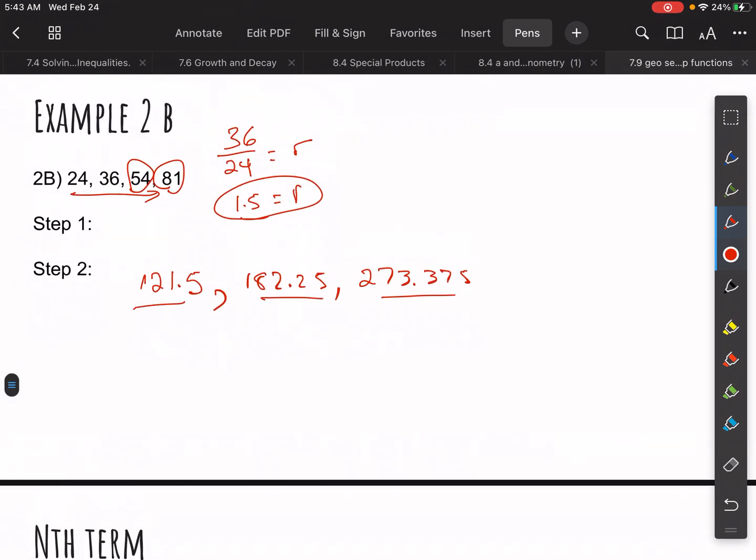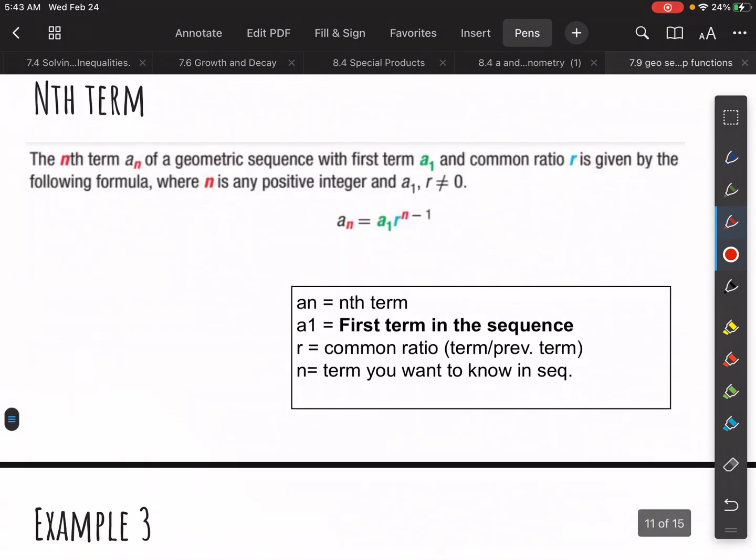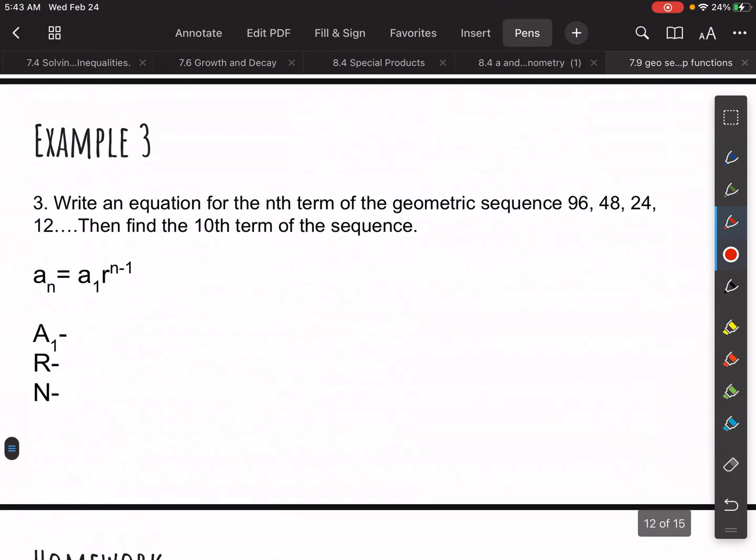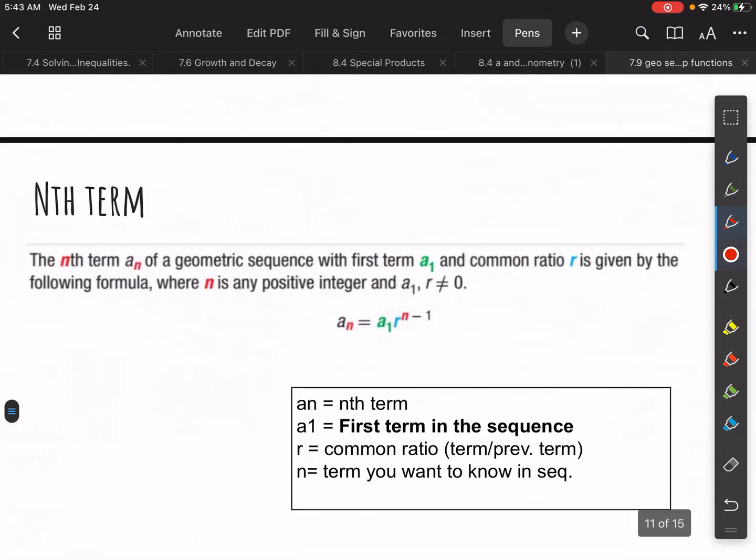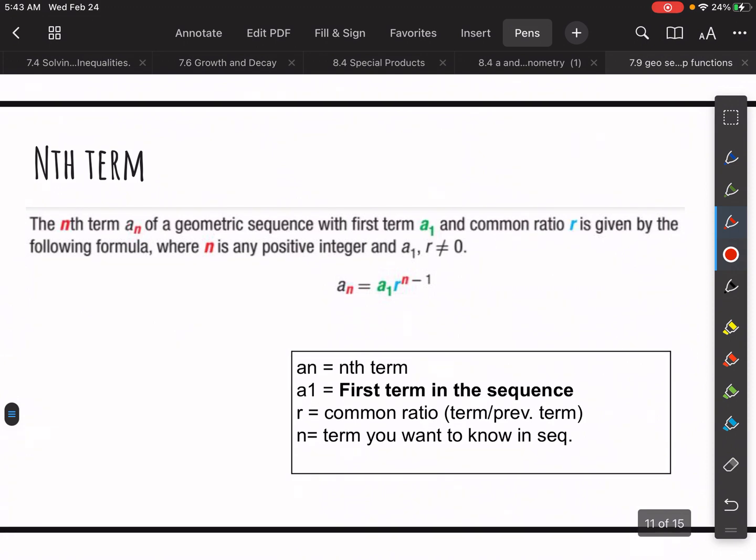Don't worry if these go to decimals after these whole numbers, because that could happen once you get to this odd number here; things are going to go to decimal. Okay, so next, before we get into the final example, we have to think about what the nth term equation would be. They're going to have you come up with an nth term equation for these things.